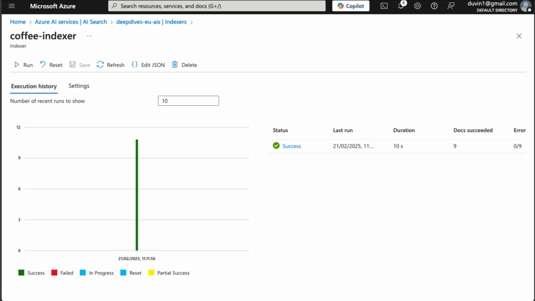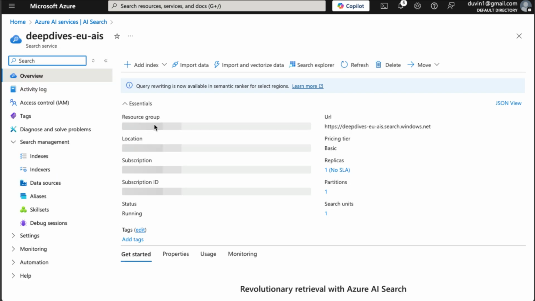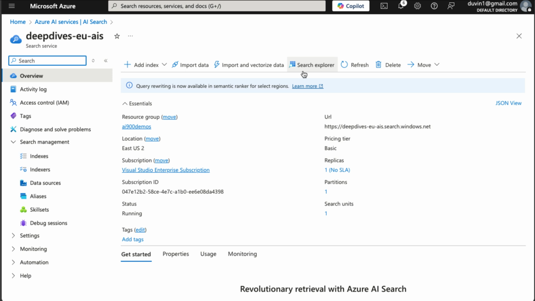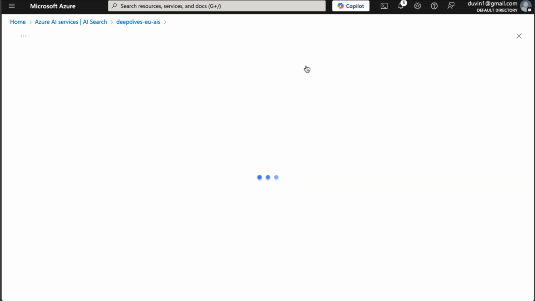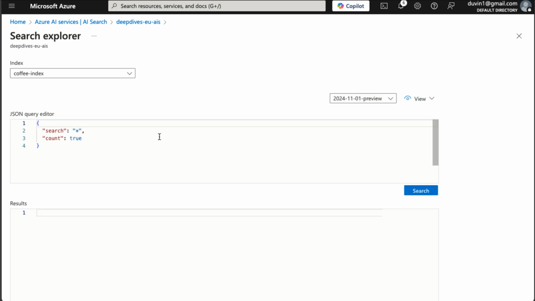So let's take a look at what we can find. Go back to our AI search. Oops, here. And then Search Explorer. Okay, I need to change to the JSON view first. Yeah. And then we have this standard search everything thing in place.